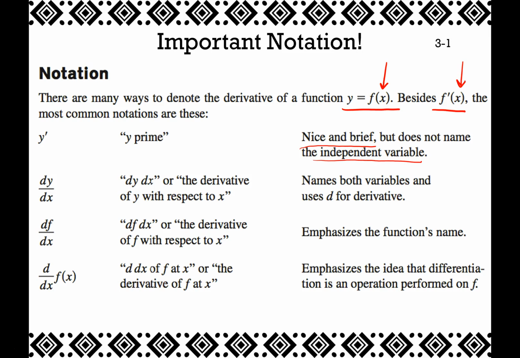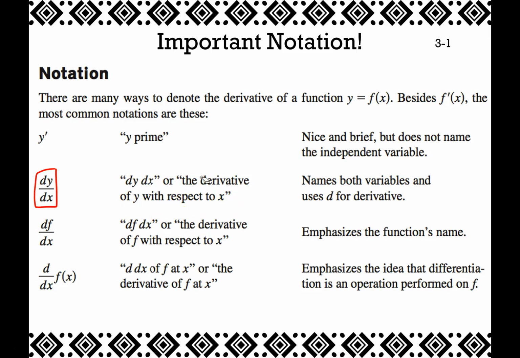And this is really important when we talk about our applications unit. So although the y prime is nice, and we'll certainly use it this year, it's a little simplified. All right, if you see this, this is a really fancy way of saying take the derivative. And we pronounce this as dy dx, or the derivative of y with respect to x, meaning we're taking the derivative of a y equals function, and the variable would be an x.